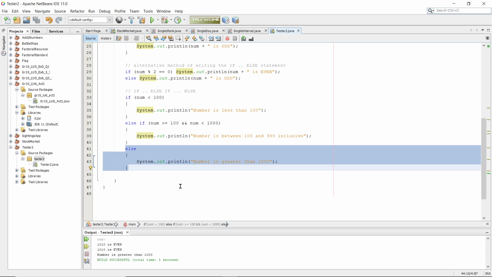Well, there's more than three, but those are the three that we deal with here in grade 10. Remember, the double vertical bar is or, the double ampersand is and, and an exclamation mark is not. Those you can just work through in activity 8.